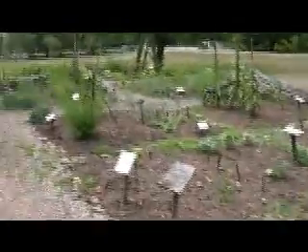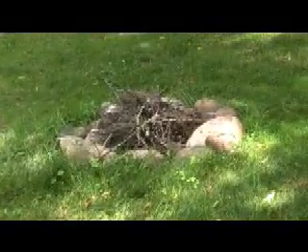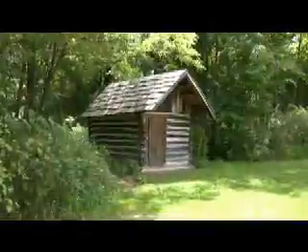There'd be a kitchen garden with pole beans, tomatoes, corn, onions, and herbs. The rain barrel would catch water. An outside fire could be used to cook or to make soap — everybody had to have a well. They have a blackberry patch — yum, fresh blackberries. And a smokehouse; smoking was the way that meat was preserved.